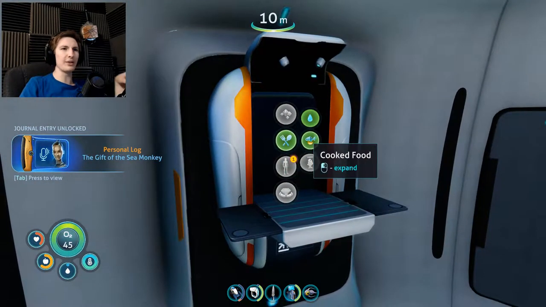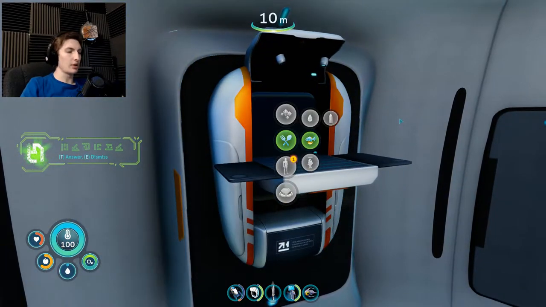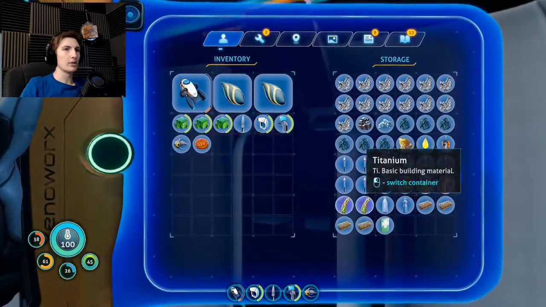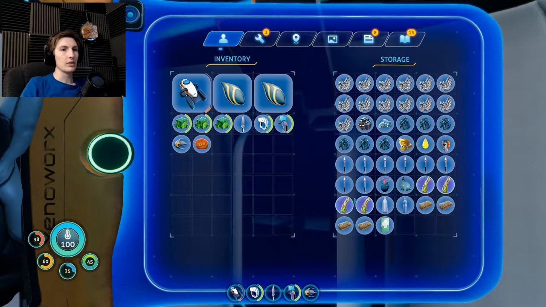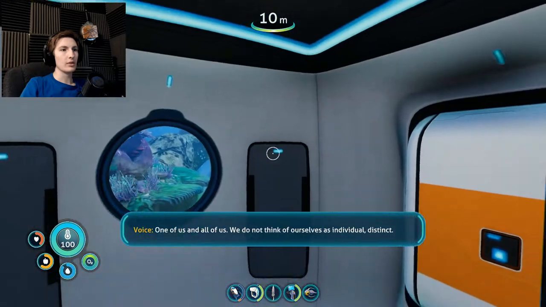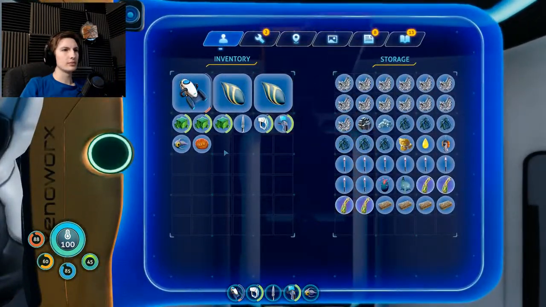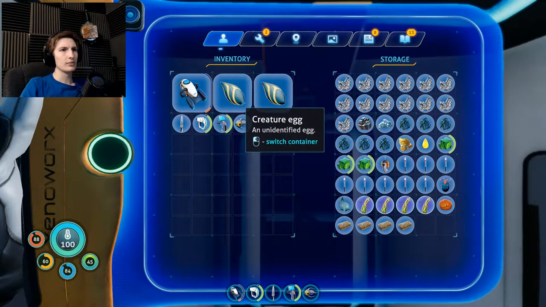The gift of the sea monkey? We understand this arrangement is undesirable to you. You're not real. Go away. To go, we require a suitable body for transfer. Why do you keep saying we? How many of you are there? One of us and all of us. We do not think of ourselves as individual. Distinct. Why don't you start by telling me who you are? You may append your seed code to my species designation.